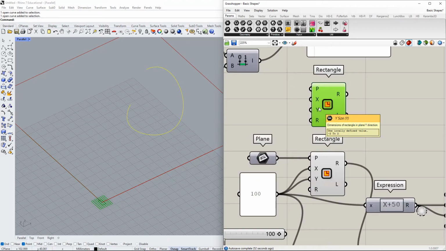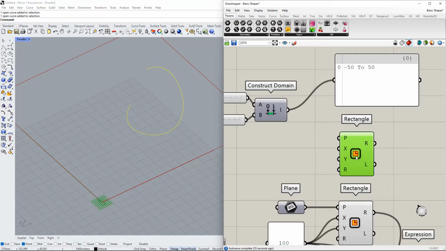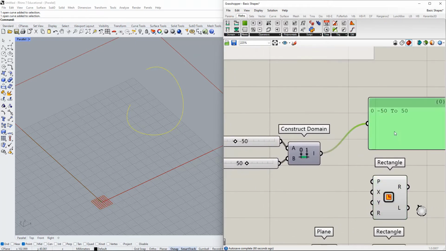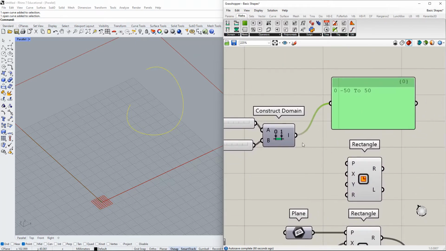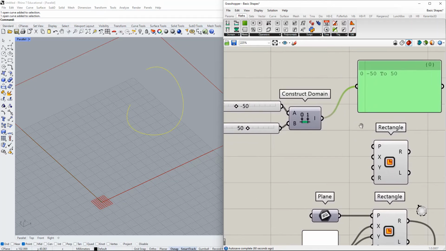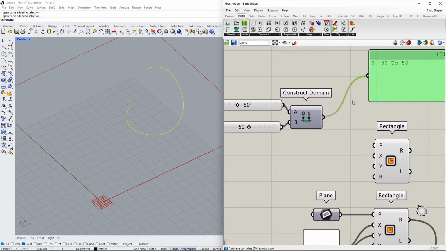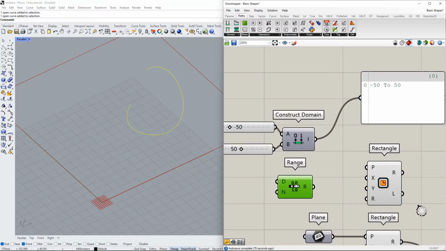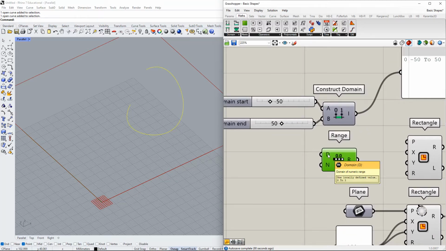Okay, to go back into the actual answer of this, that little icon is this domain, Construct Domain. For those of you who don't know, a domain is simply a number range, information that goes from one number to another number. Call it a range of numbers, which might be confusing because you also have a Range component in here. But the range is actually used again for a domain. Domain can be quite important to remember because they come along quite often in Grasshopper.